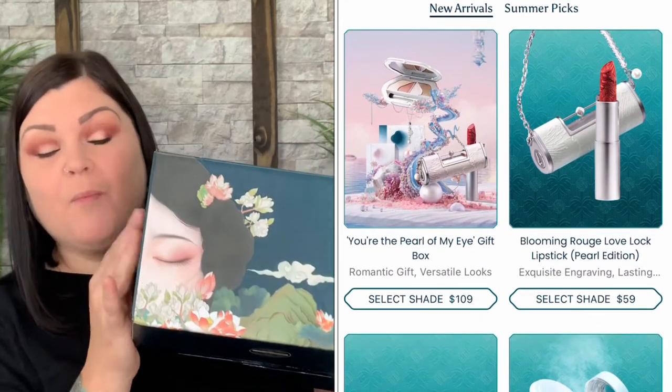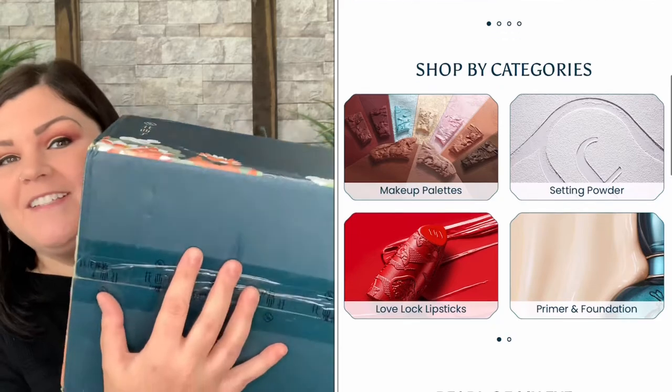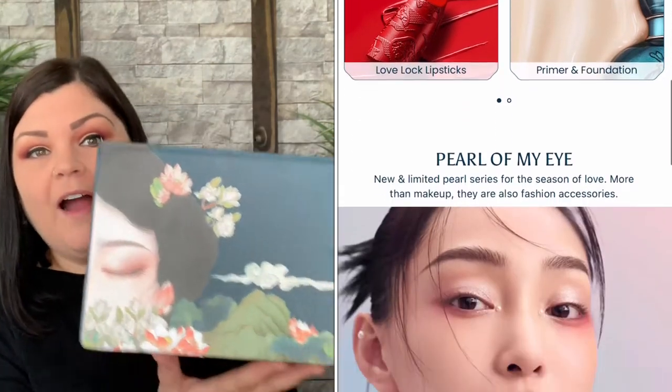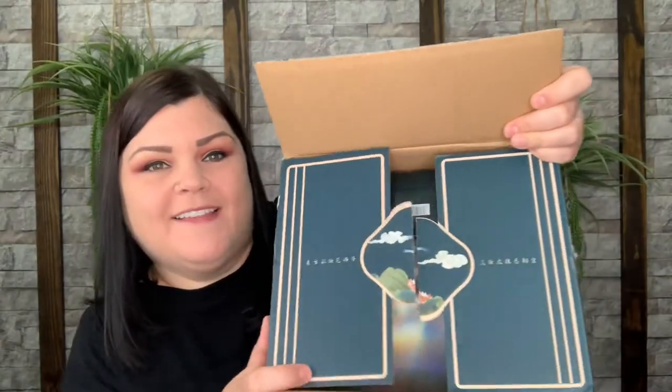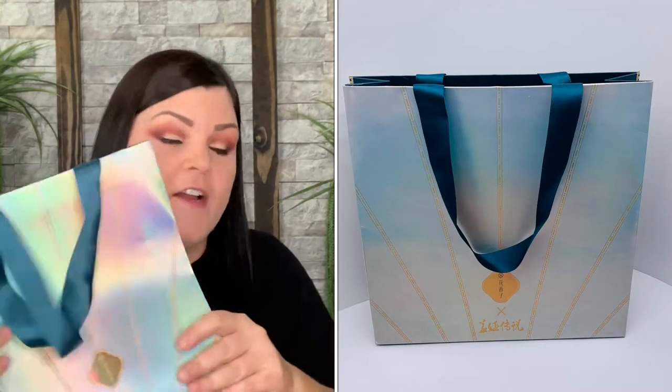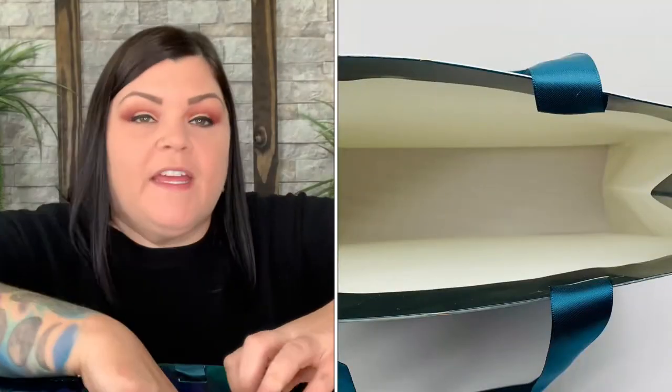Now I showed you how big and large and beautiful the box was in that bigger set. So this is pretty much the same but in a smaller concept because it is a smaller set. But again it just has the most beautiful packaging — I love the teal, I love the colors. It's just I've never seen such a beautiful box before. And then when you open it up it opens up like this. So this one did come with a gift bag as well, so if this is for somebody you can actually stick the set inside this bag and give it to somebody. The other one had a big one where the whole jewelry box sat down in it. This one is designed to fit right down in here perfectly.